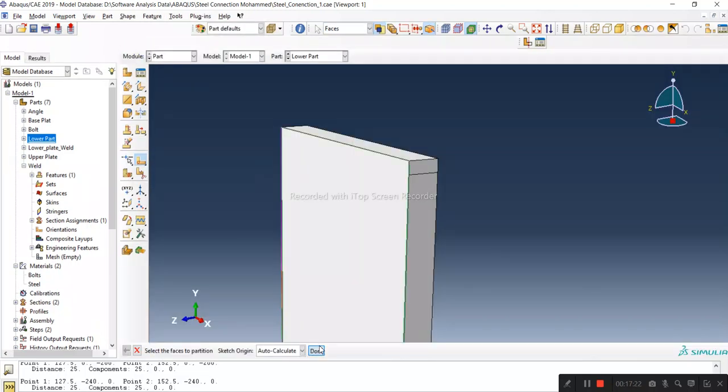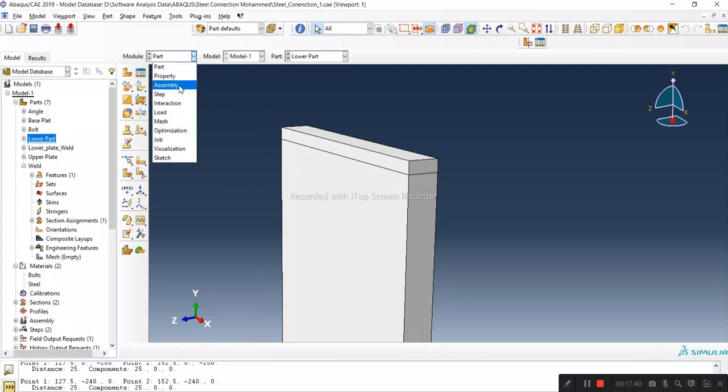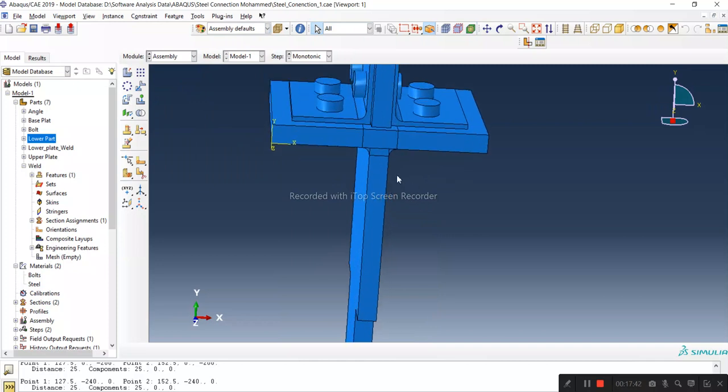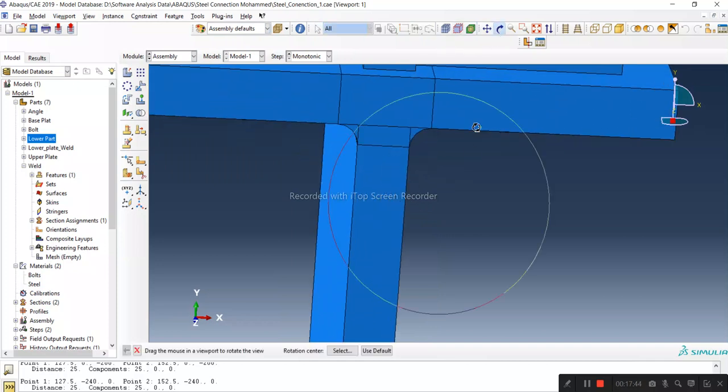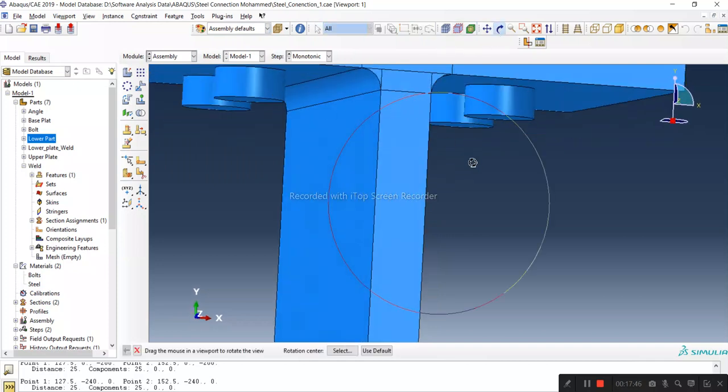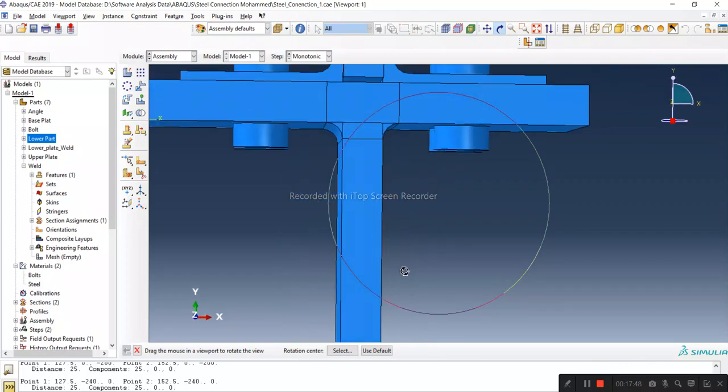So the only purpose for doing this first step particularly is to have a point at this location, which we can use here by point and normal to create a partition. So that's the only purpose of this, and done. And coming to the assembly, now you can see that I have a partition here as well. It should be throughout this thing.